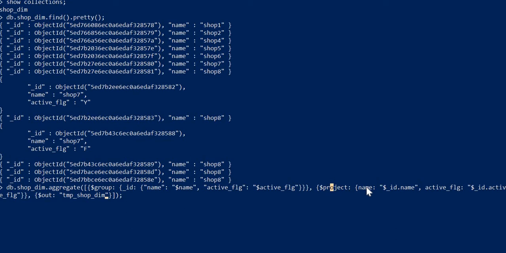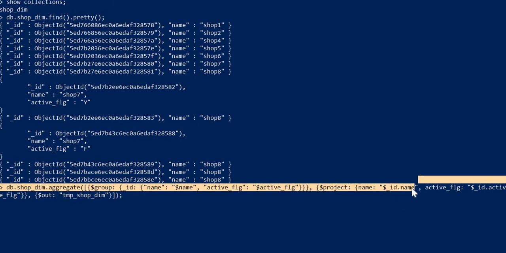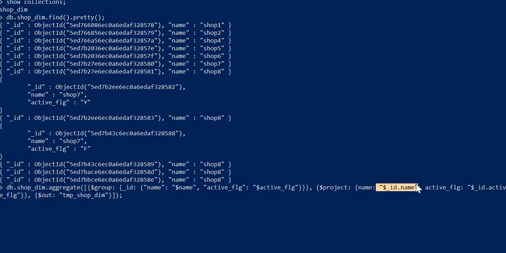Project is something, or we can say we are projecting the data in the collection with the new IDs after getting the golden records.